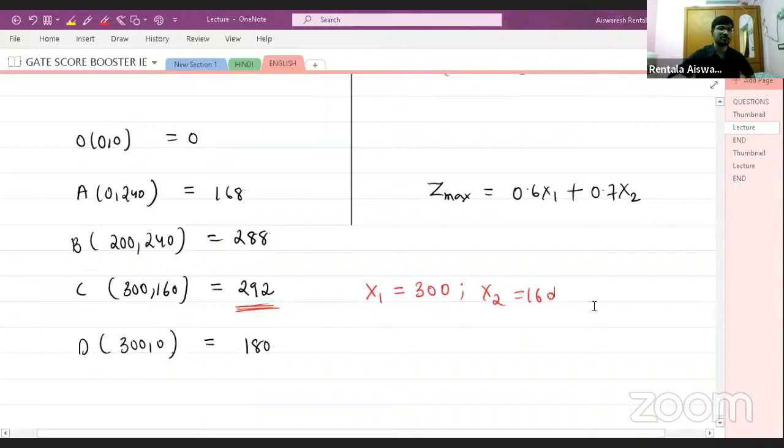So this type of question can also be asked in the GATE examination. Instead of asking maximum profit, they can ask what the maximum profit is, how many units of product A we have to produce, or how many units of product B we have to produce, something like that. They can also frame questions, maybe some MSQ type of questions also. Most probably you can expect MSQ type of questions in the form of theoretical questions only, but numericals are also possible. So still they can ask some numericals as MSQs.